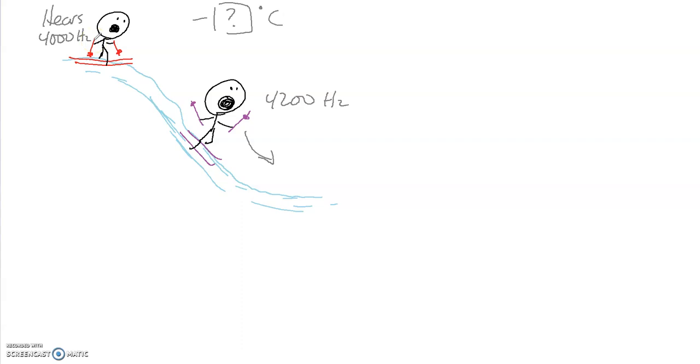And we're going to use this information to see if we can find out the temperature. So what we're going to do is take our Doppler stuff we've done and combine it with our speed of sound stuff. So first of all, let's just worry about the Doppler stuff if we can.